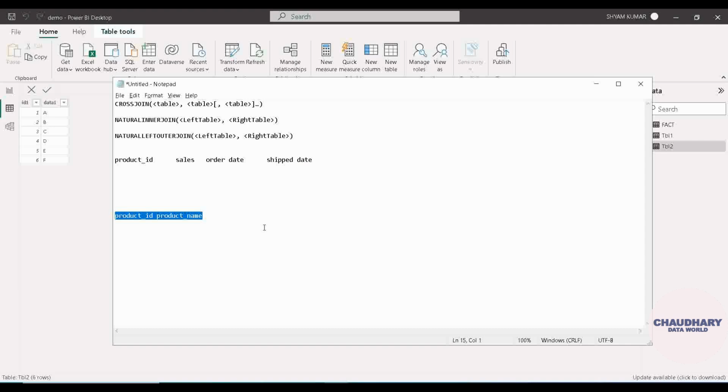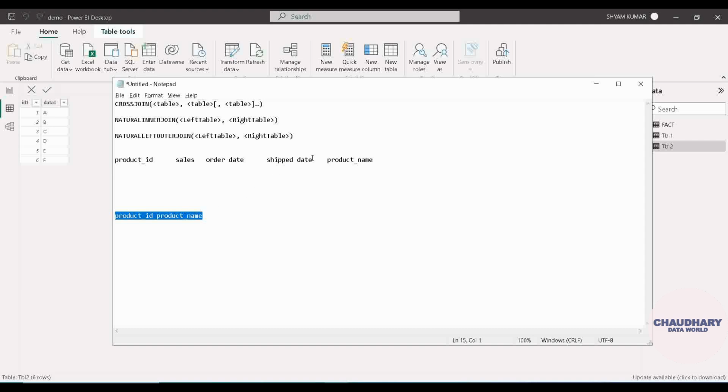The problem statement anybody gives you is that you want to take out one table which should have product id, sales, order date, and ship date as columns, and apart from these four columns it should also contain a new column, that is product name. Now there should be some method with which we can join this table 1 having four columns to this particular table which contains product name.